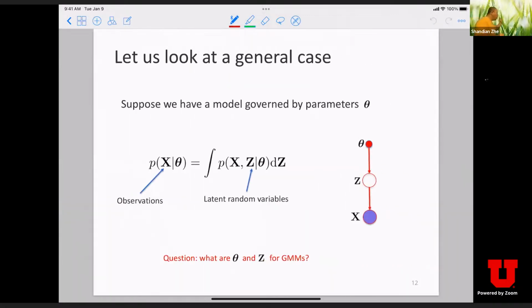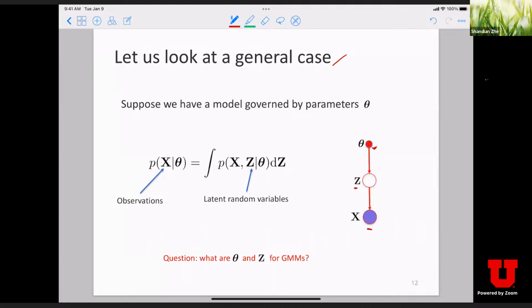Before we look into the details of the EM algorithm for Gaussian mixture model, we want to look at a general framework where we can apply the EM algorithm, and you will see that the Gaussian mixture model is just an instance of EM algorithm application. In general, suppose we have a model governed by some parameter theta. The theta is just hyperparameters. We do not assume they're random variables; in other words, we're not interested in estimating any posterior distribution regarding theta. We just want a point estimation. Then we assume there is a latent random variable z sampled from some prior distribution controlled by theta.